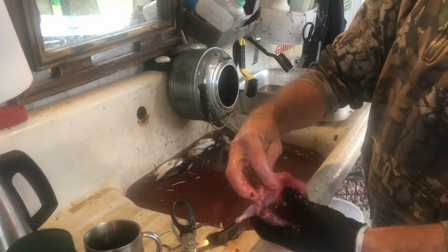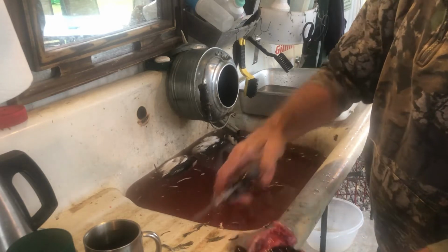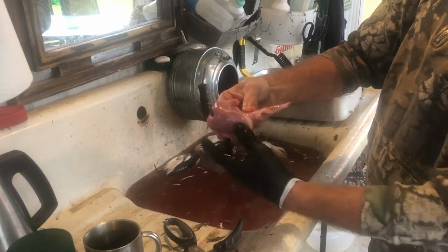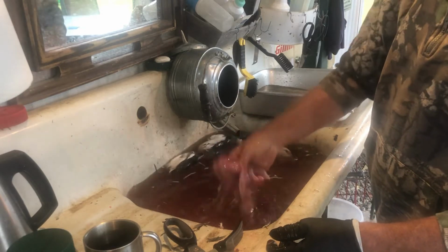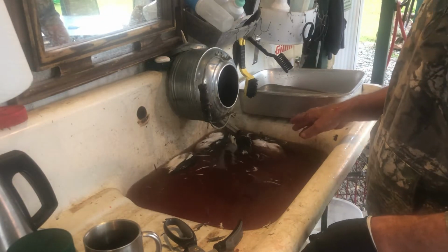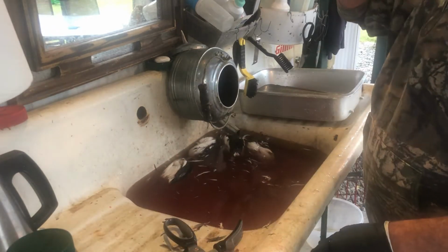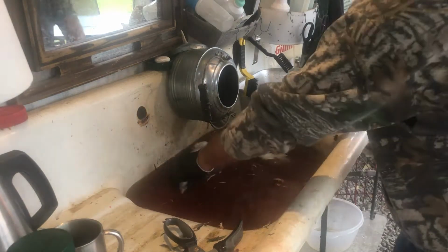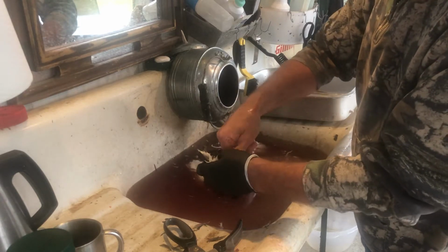Then I come back and I get that backbone. I run right down the other side of it and take that backbone out of it. That way you just got you a good breasted bird with his legs there. Now I don't do no further cleaning up on it. I just douse him here in the dirty water they in, then I throw him over here in the clean water. And then when I get totally done doing that, then I come back and clean some of the little fat off of them and dress them up a little prettier. But that's how I do that, guys. Nothing to it.